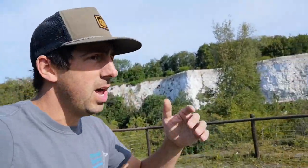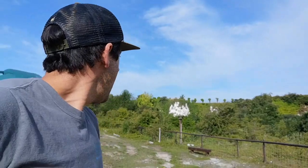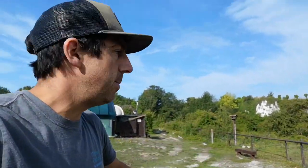I know I keep focusing a lot on kids in this blog at the reserve, but I do think, you know, all kids love nature and exploring, and you've got to get them out there and do it, and the adults will enjoy it too. And people are always saying, what can we do with Thanet with the kids? Honestly, this is the place.